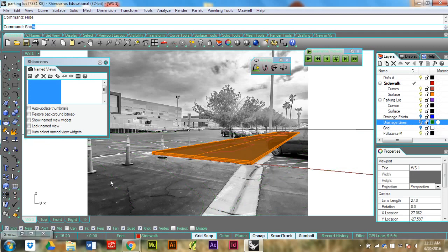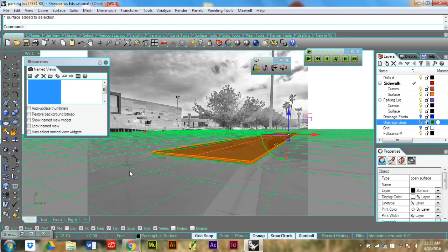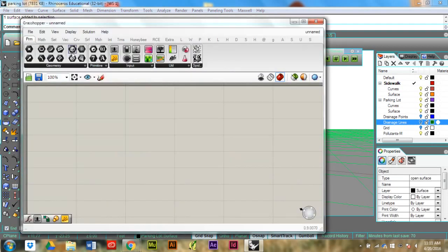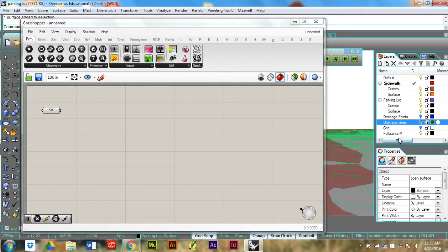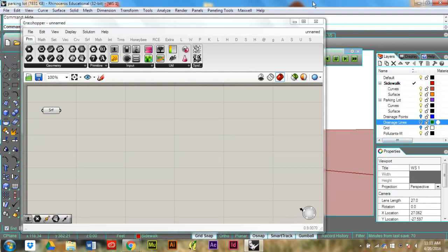So let's bring up that surface again. So I'm just going to simply select that surface, reference this in Grasshopper, and like I said, we're going to look at two different techniques, one being a mesh and one being a surface.